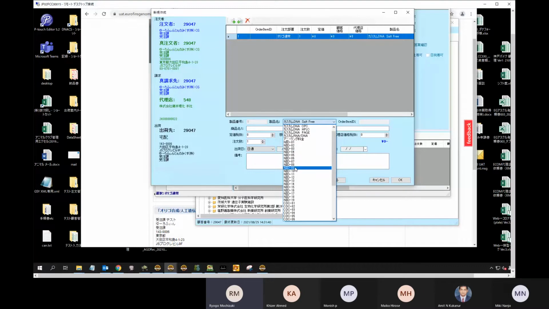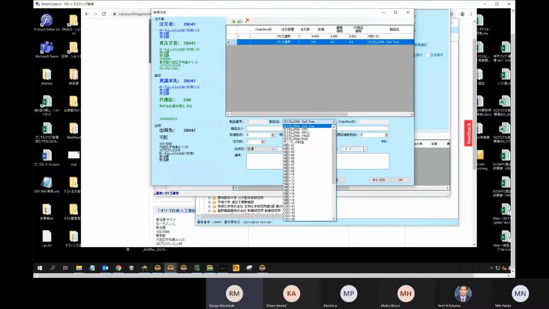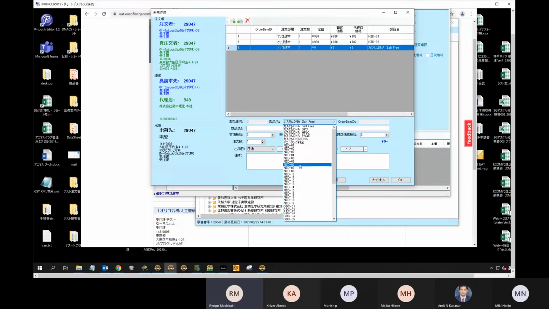However, the input of those orders is done by operators manually, like this. So she is now trying to select a product which is in the order information, one by one, inputting order items by selecting the same item in the list.